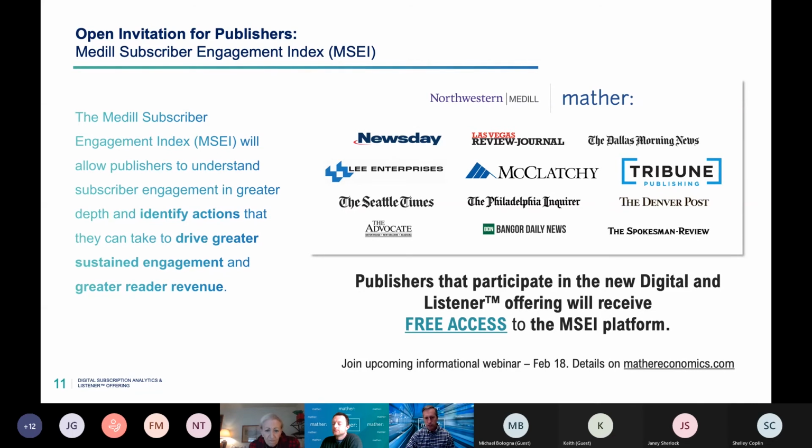They're going to be doing some very impressive academic research. They've also built a very useful set of tools online that publishers can use. There's a portal, and you can change some of the parameters around your data, and it does some very helpful what-if scenario modeling around customer lifetime value and engagement. The plan is for them to do academic research around the types of content that really move the needle when it comes to engagement and subscriptions.